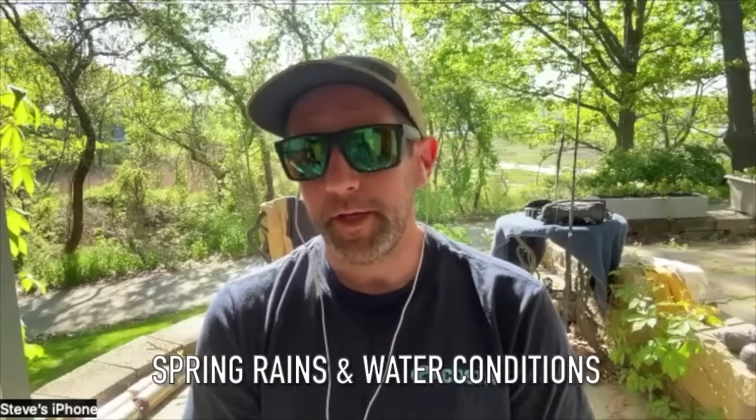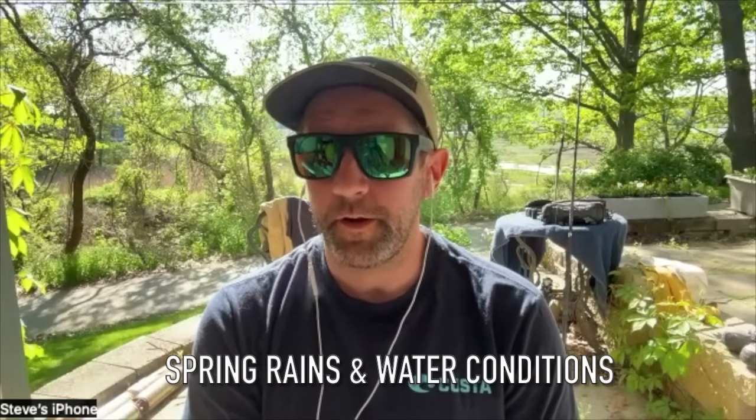So I'm curious, how has all this rain this season impacted your striper season to begin with? I don't think it's had too much of an effect on the season so far, aside from maybe not helping the water warm up. Some of the bigger rivers, maybe like the Merrimack, might be seeing a little bit of dirty water, but most of the smaller rivers have been fine. They haven't been too blown out. It hasn't been a gangbuster start to the season. Compared to last year, it's maybe been a little bit of a slower start. But there's definitely some quality fish showing up as we speak.